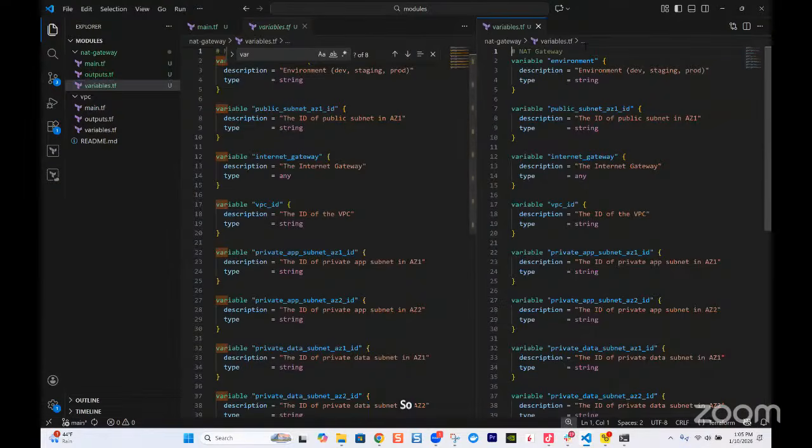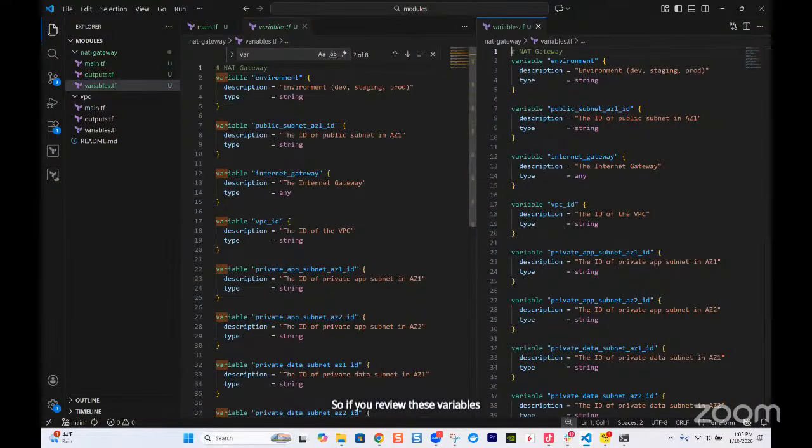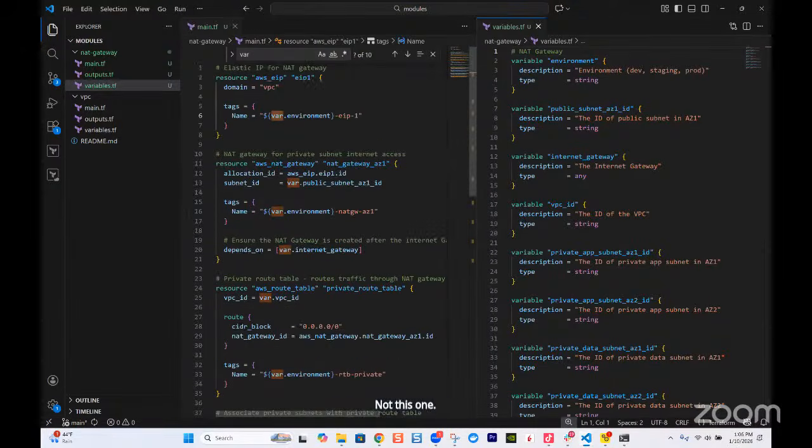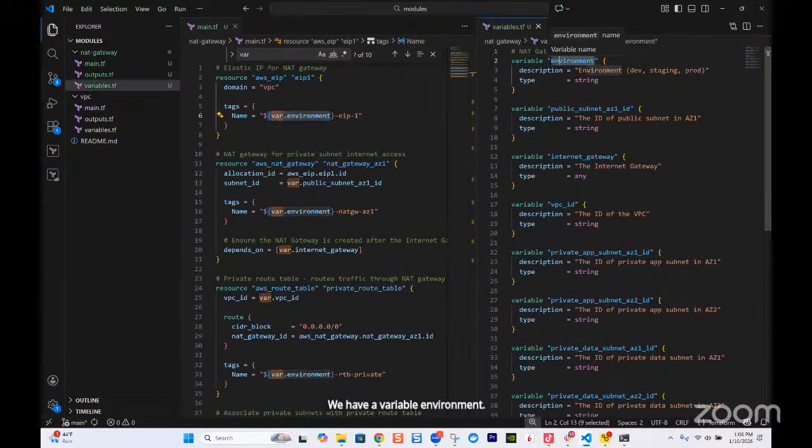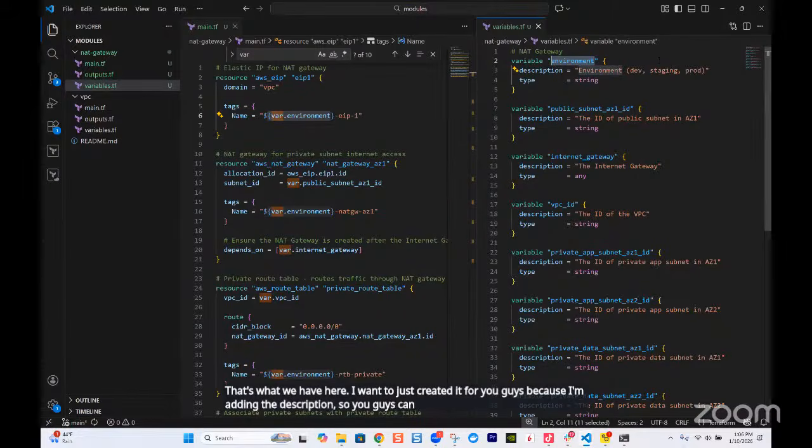If you review this variables file, you can see here, if we start at the top in our main.tf file, we have a variable environment. That's what we have here. I just created it for you guys, adding the description so you can know where it is coming from, right?